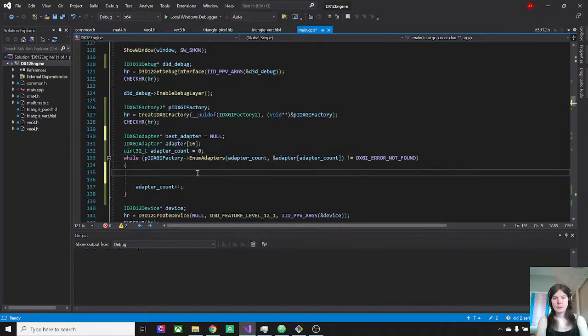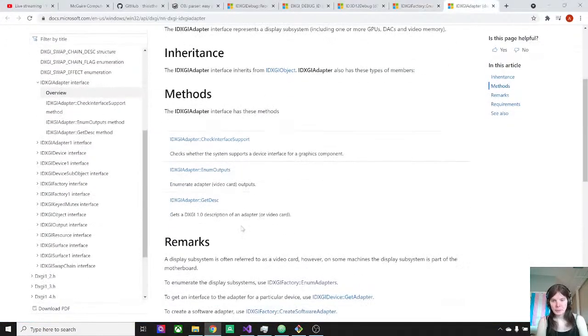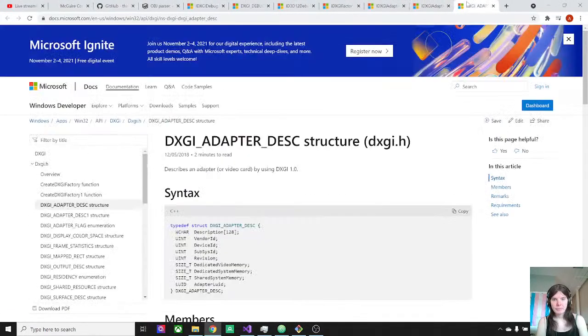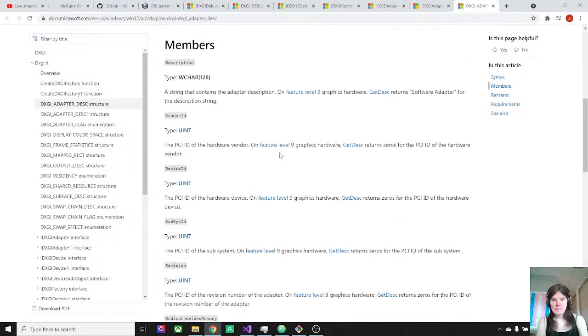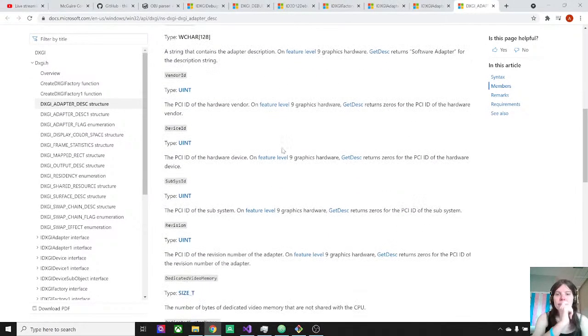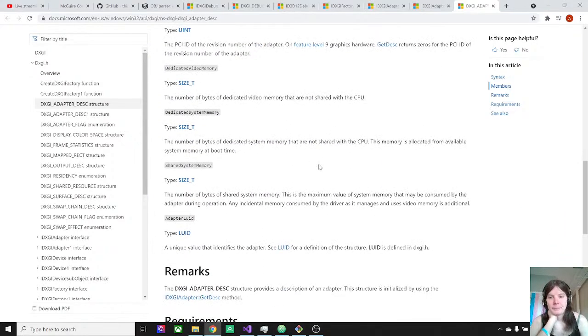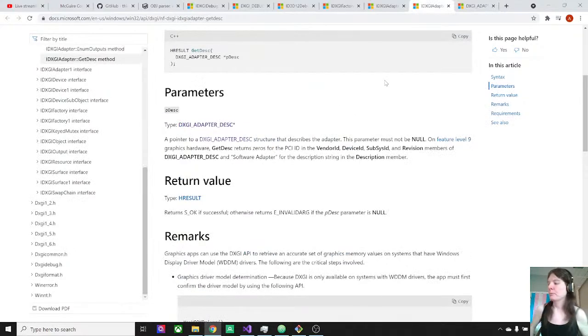So while we're going through this list, we will look at each vector in turn. We will be able to use this information to decide what adapter we want to use.